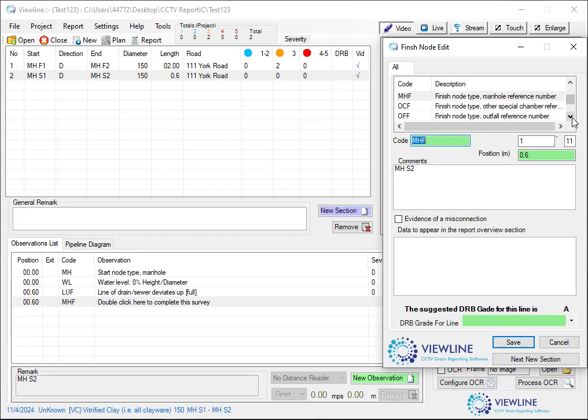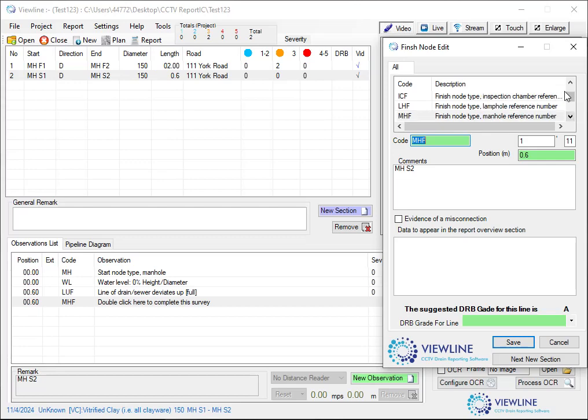Not survey abandoned, none of those really. It's not a gully, it's not a catch pit, it's not a major connection, it's not a buck and trap. It's not part of the coding system.